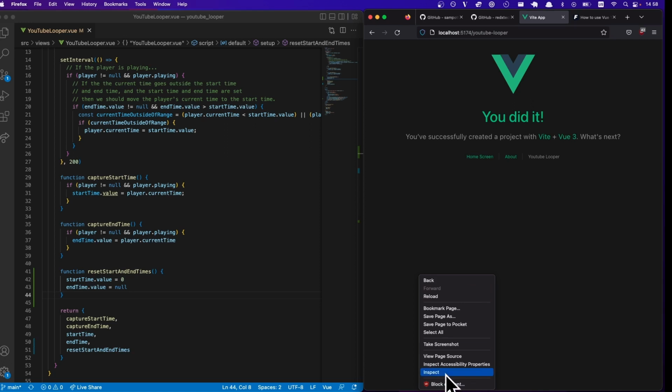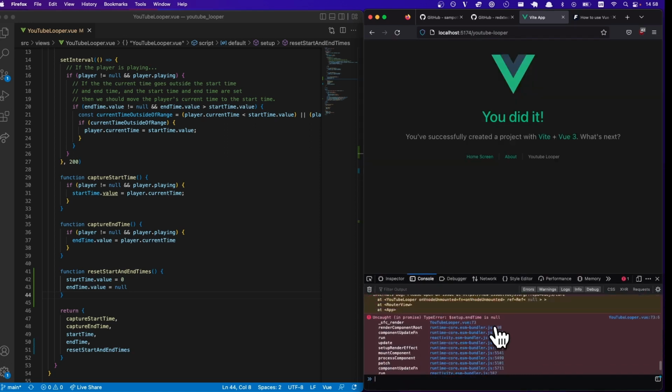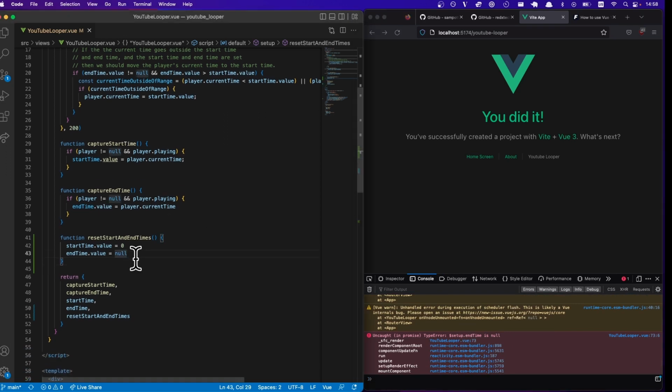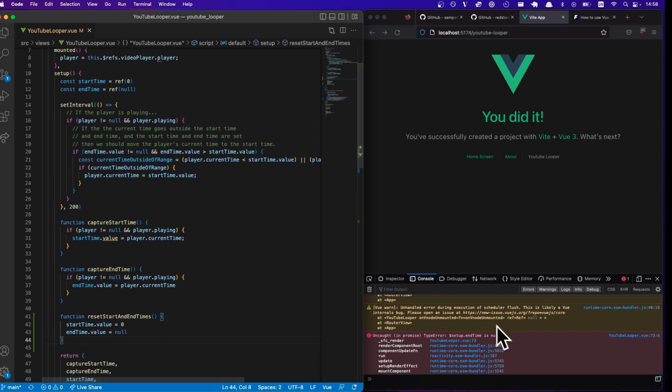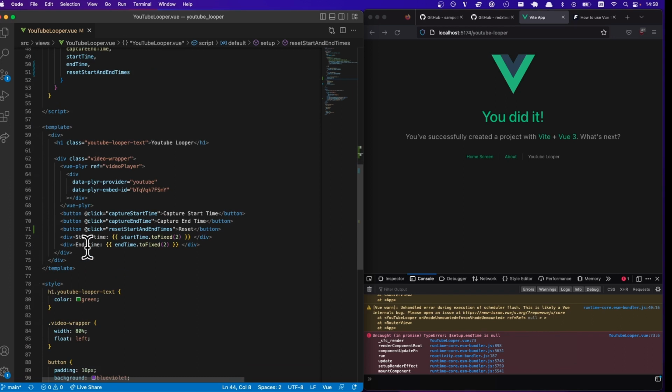So looks like there's something wrong with the loading. Let's just see what happened. Setup.endTime is null. Okay. If it is not null, then you return this.